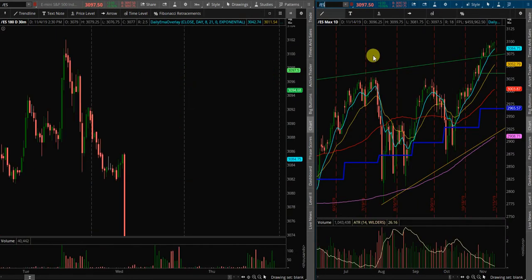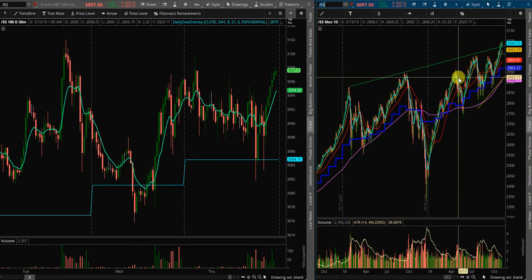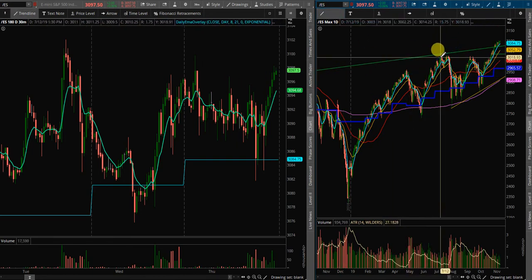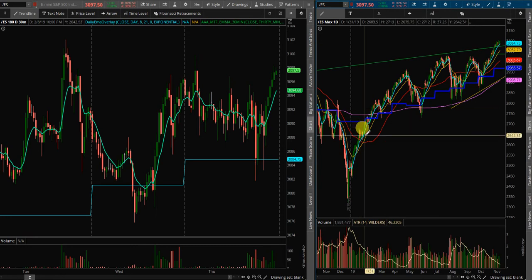Now I want to touch on futures here. I think they are closed for the day. Big breakout over everything. There is absolutely nothing over price. You can start drawing some lines where you just connect a few random highs where you end up having a trend line that goes above you. Maybe you run into something like that.